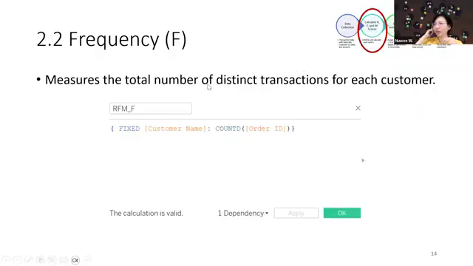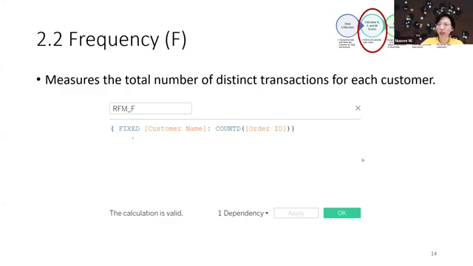Okay, so now, in this case, we use mostly fix. We got M, we got R, now we will do F. F measures the total number of transactions for each customer. That means how many times that customer comes to the stores.